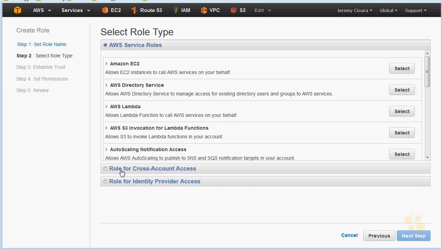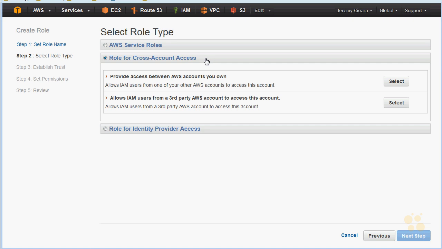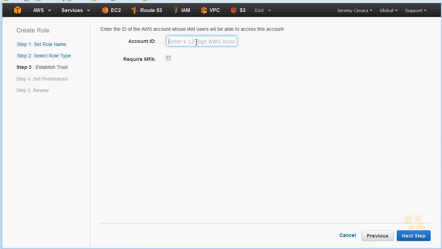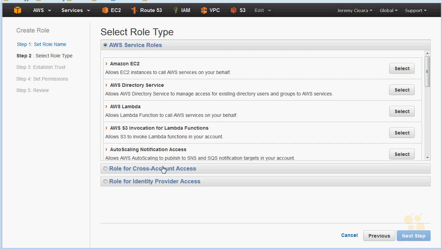So this is one thing. Or I can say this role has some cross-account access. So you can say my other AWS sub-accounts, because you can associate accounts with your master account here, other AWS account. And if so, then you can just say, okay, the account ID is this, and you put in your account ID and require multi-factor authentication if you want to do that. Or you can say there's another account.